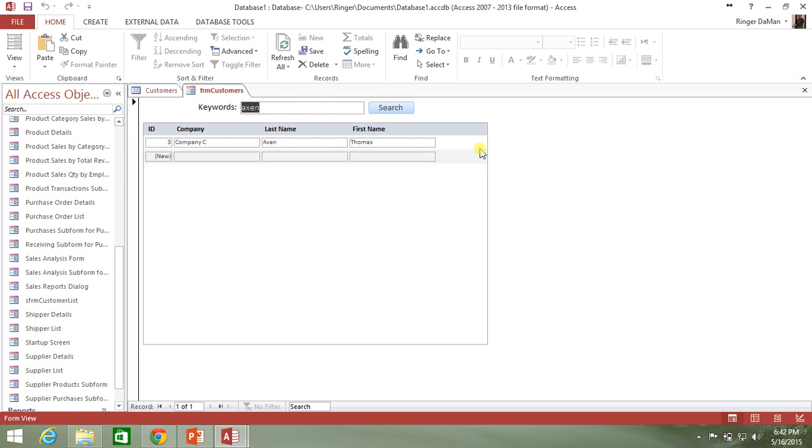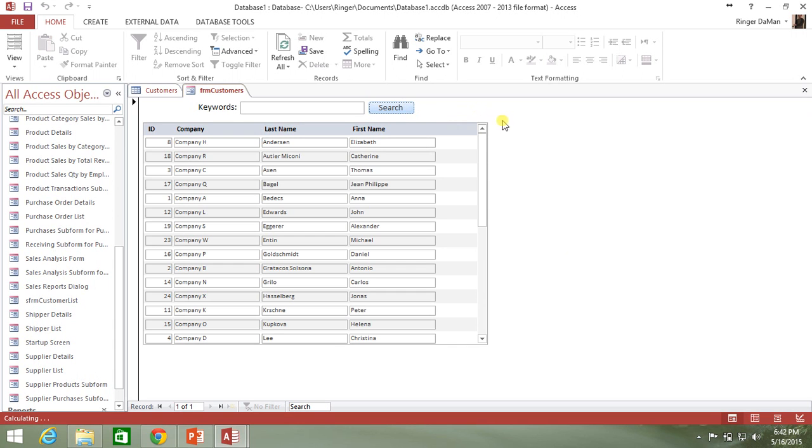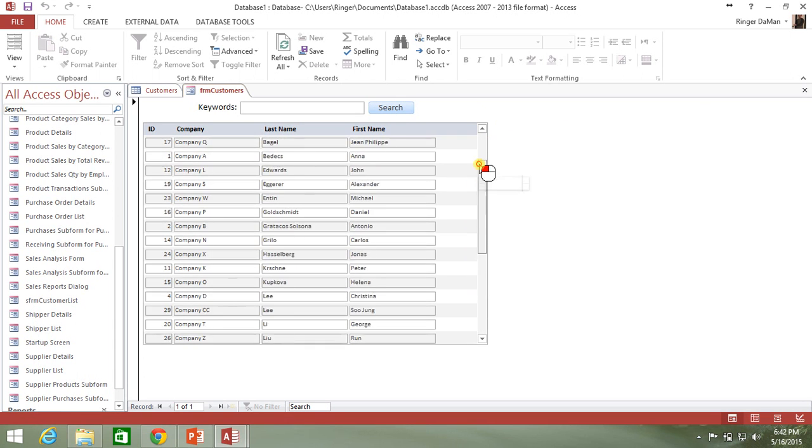And let's see if we can get, I believe one was called Anderson, spelled with an E, but instead of clicking on the search button, I'm going to hit the enter key on my keyboard, and there's Anderson Elizabeth. Perfect. Now what if we want to get all of our results back? Well, we can just delete everything in our keywords section, click on the search button again, and there we go. There are all of the records again.